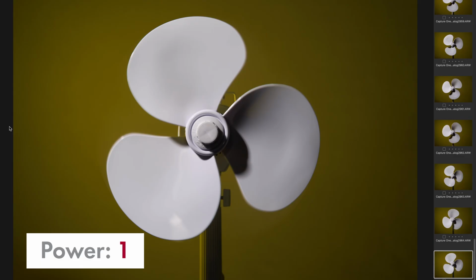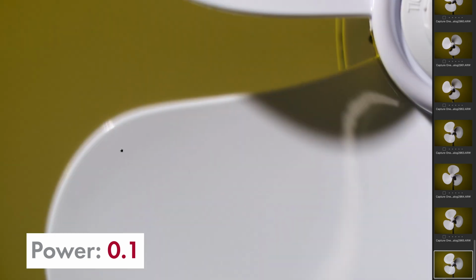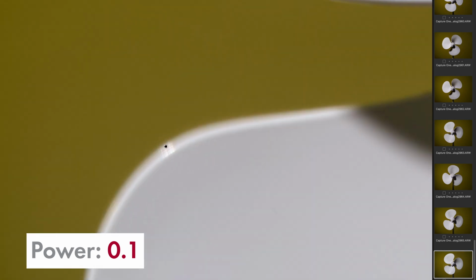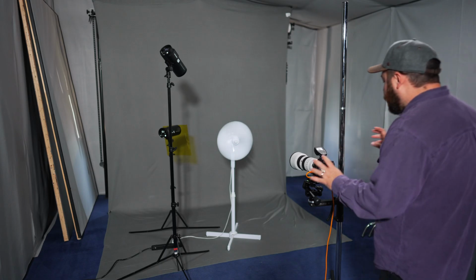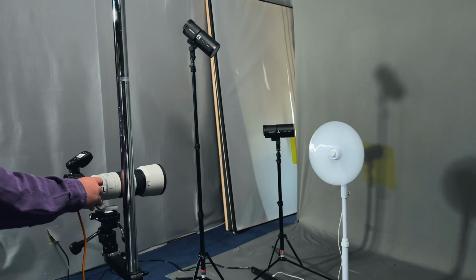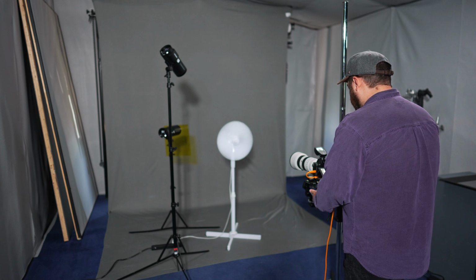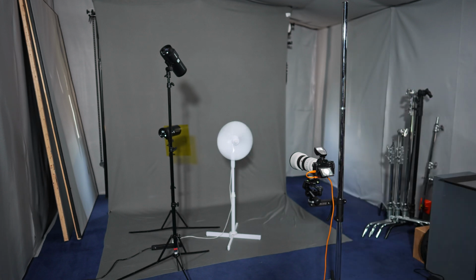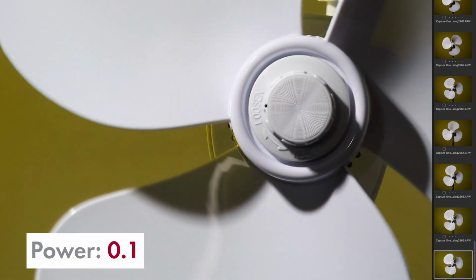Let's have a look now. Perfect, yes, we can see we've basically froze most of the motion here. There's still a little bit of motion blur. You can see the sampling here on the edge of this blade. And just to double, triple check that it's not my focus, I'm gonna stop down this aperture. Let's go F5.6, which is two stops, and ISO 1600, just to make sure I've got it all in focus here. There we go. So we can see exactly what's going on now.